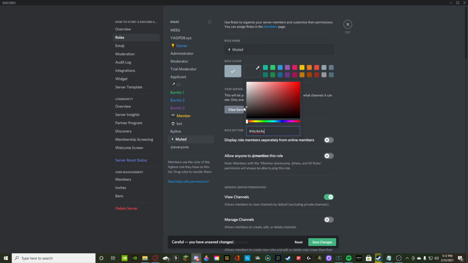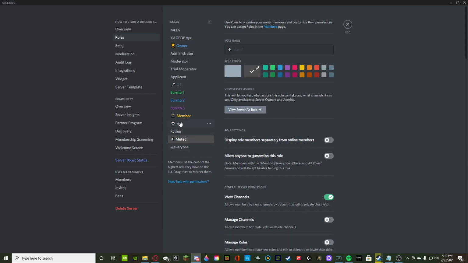I'm just going to make the color gray. And we're done. So once you have that role, I suggest you have it above your member role, just because it makes it easier if you want to assign it to them, then it overrides their member roles. Usually what people do in my Discord, Ultimate Gaming Lounge, is if staff need to mute someone, they'll obviously either use the command, or if they're using the role, they'll just strip the member of all of their roles, and all they have is muted. So at least make sure the muted role is above everyone.